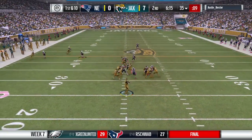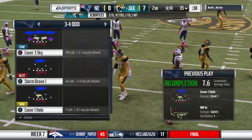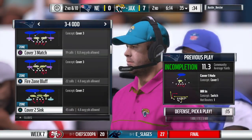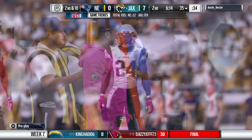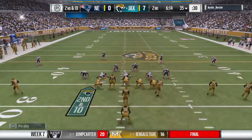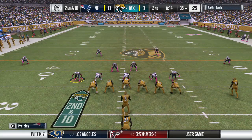On 1st and 10, here's Bortles. Oh, the ball comes out on the hit, but they'll say it's incomplete. They got pressure there and only rushing 3. And there's a defensive coordinator right now who is celebrating not just getting home with 3 there, but realizing if that's the type of pressure he can get in the entire game, then his pass defense is going to be excellent. He dropped an 8. Where are you going to go with the football?